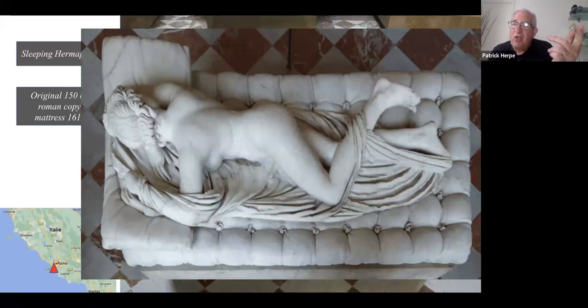And she was the son or the daughter, difficult to say, of Hermes and Aphrodite. So Aphrodite and Hermes have a kid. That kid is going to be the hermaphrodite. Well, in fact, the story is, it's a very beautiful, handsome young guy. That's what we think. And he meets another goddess, and the goddess is going to hug him and ask the god of the gods, Zeus, please, I never want to be separated from him. I want to stay all my life with him. Zeus says, fine, and they make the two bodies one body. That's why the hermaphrodite is like that.